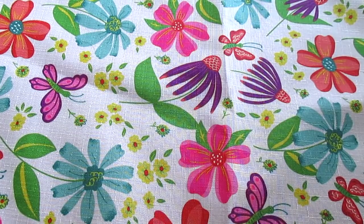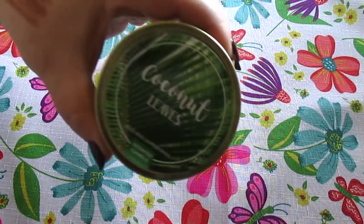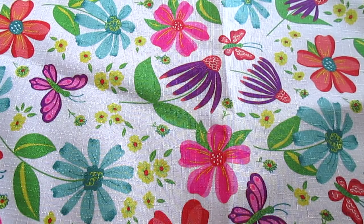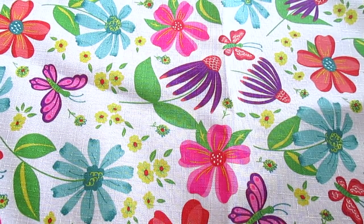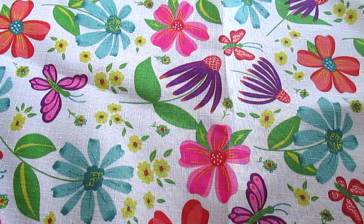And last, I did find some awesome new candles. And I'm going to share those with you. And that is basically it. That's the haul. I got 2 Old Williamsburg mason jar candles. And this one's in coconut leaves. Kind of smells coconut-y with a hint of something else. But I don't know, it's really nice. These jar candles usually are pretty great.